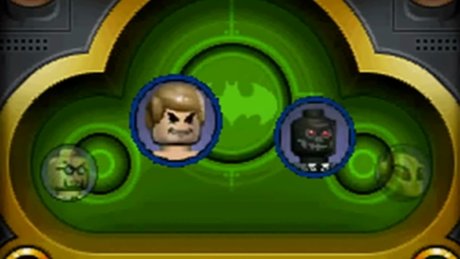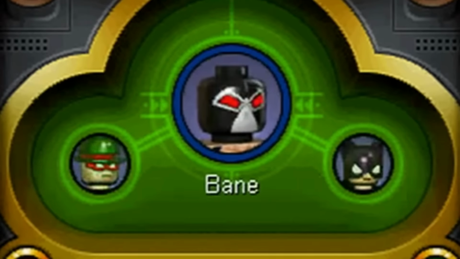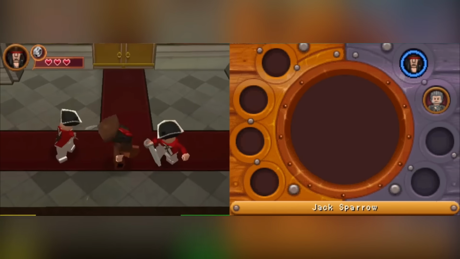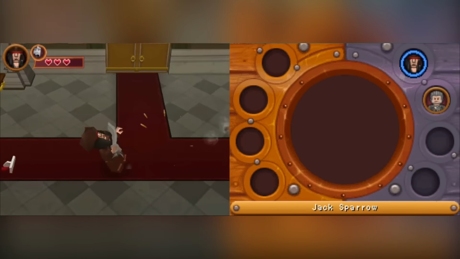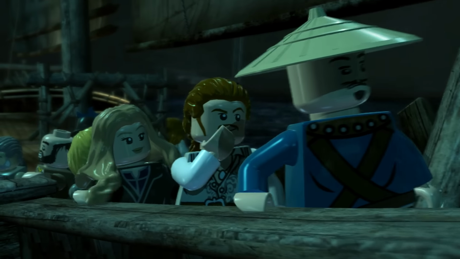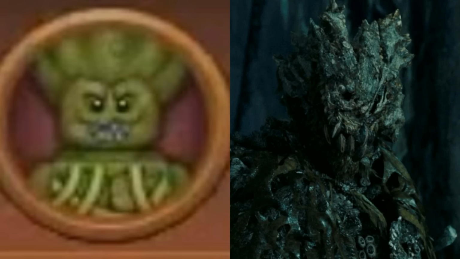Now, it seems to be quite a common thing for LEGO games to feature an extra character slash variations of them in certain versions of the game. For example, here in LEGO Pirates of the Caribbean, there are several extra characters included in the Nintendo DS and 3DS versions of the game that don't feature in the console versions of the game. Most of them are background characters or characters like Greenbeard, who I have no recollection of being in the films.